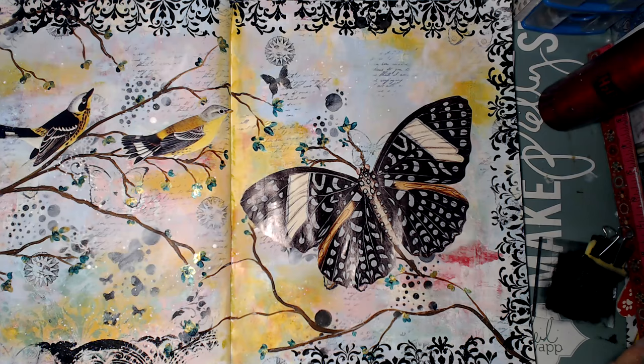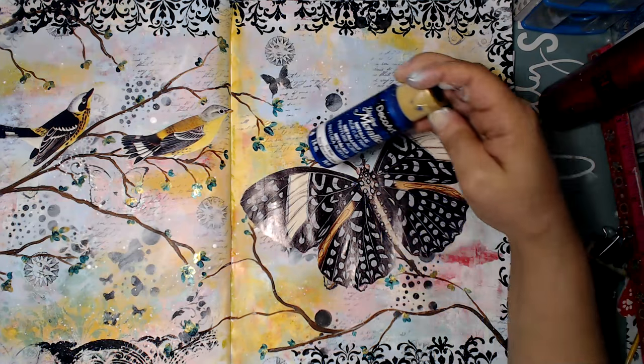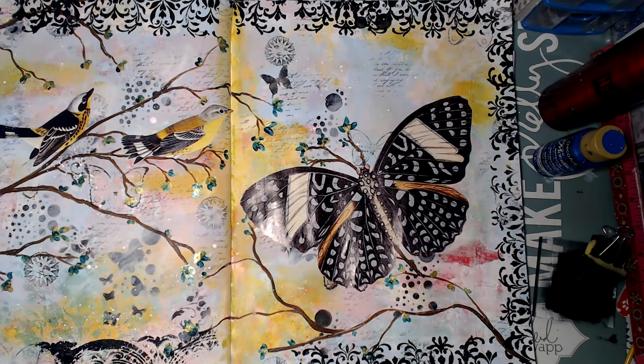My sponge is stuck because the paint has started to dry. So the sponge is here on the side. So yes, blue metallic or blue regular? Shiny blue or dull blue? I have ice blue, ice, baby. Let's see. Shiny, shiny. The woman says shiny, shiny. So let's see, let's see, let's see.